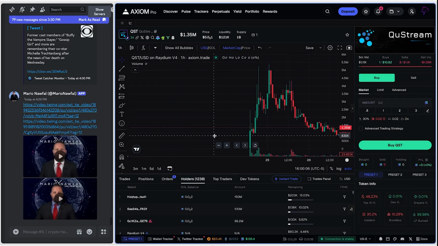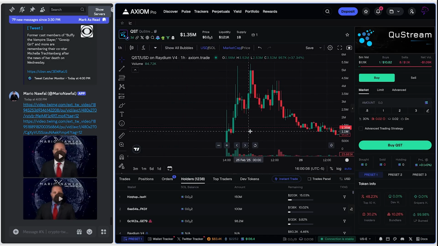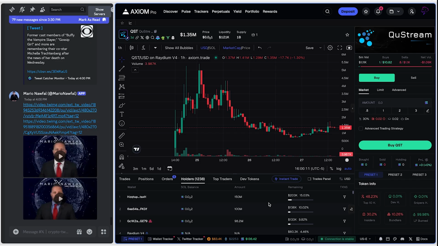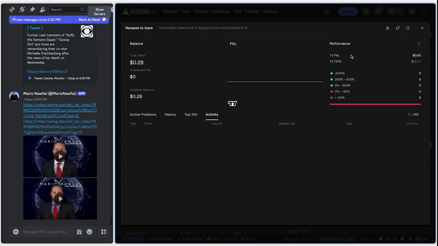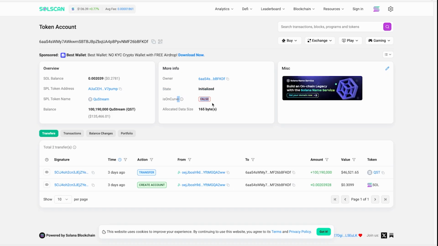Because you can see we called this in the group, I think it was around 1 million. And people were asking, how do you know supply is locked? Isn't it bad that this high of a percentage is in top 10 or insiders or whatever? But if you can see that all of this supply is locked, even this 10% and this 10%, it's all locked. And that's extremely bullish. False. If that says true, that means it's not locked.